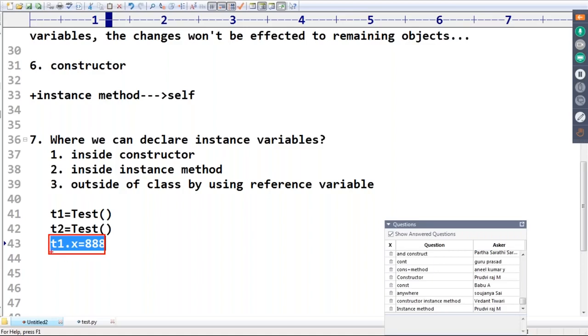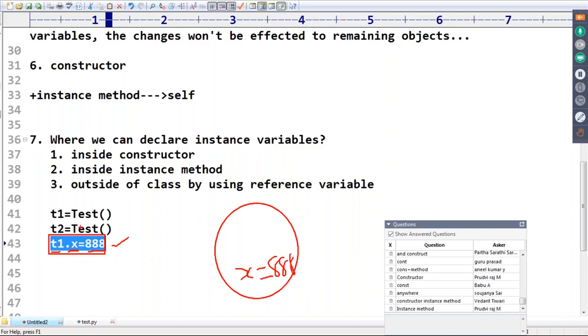First it will check, related to this T1, is there any x instance variable or not? If this x instance variable is there, replace the old value with this 888. Excellent. If x is already there, override the old value with 888. If this x instance variable is not there for T1, then for that object it will add this new instance variable x with 888.